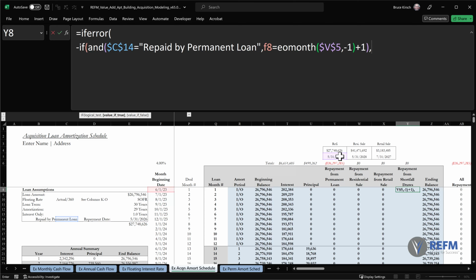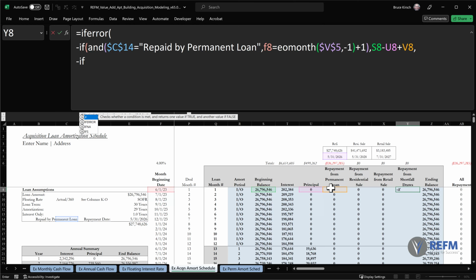If both of those are true, then the shortfall draw amount from equity will be the net of the beginning balance, any principal paid in that period, and the refi amount that was in fact funded towards repayment of the senior.